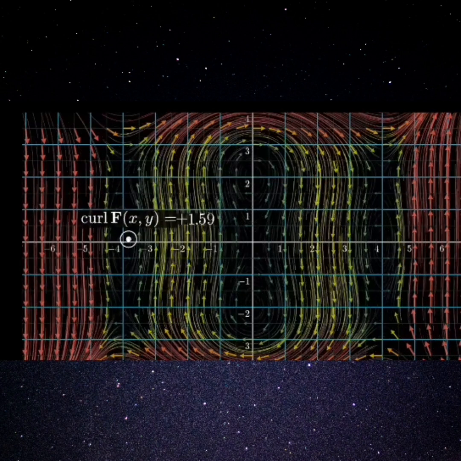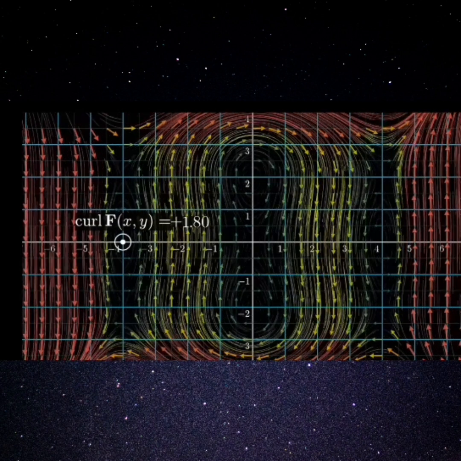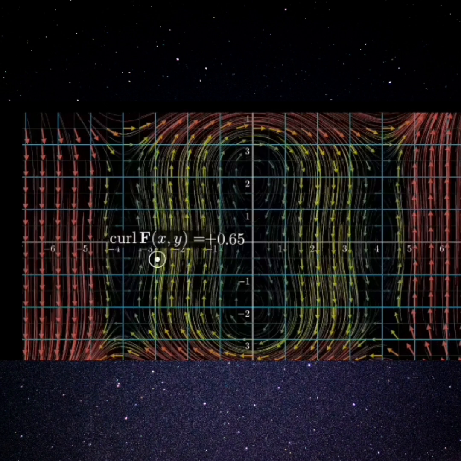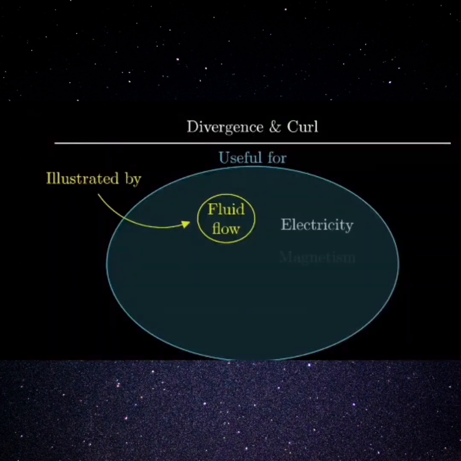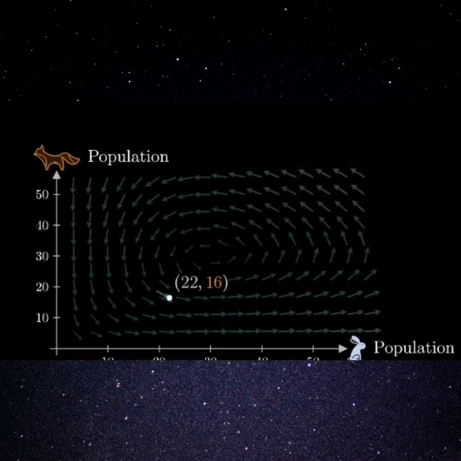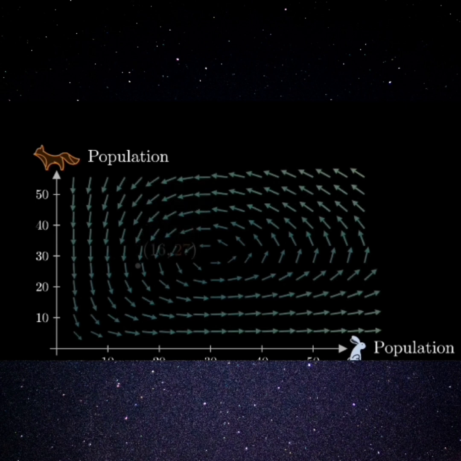As I said, even though these intuitions are given in the context of fluid flow, both of these ideas are significant for other sorts of vector fields, where the vector field is not about physical space, but instead it's a representation of a certain dynamic system that has two variables, and how that system evolves over time. This can maybe also give a sense for why mathematicians care about studying the geometry of higher dimensions. What if our system was tracking more than just 2 or 3 numbers?